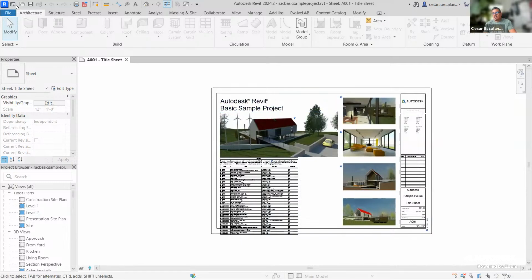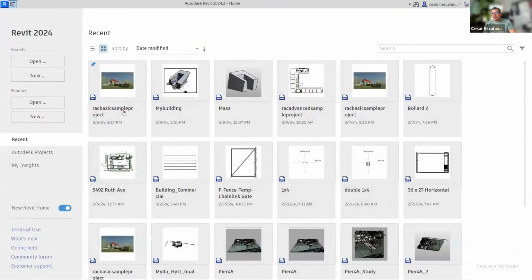If you open Revit and you haven't used Revit since Wednesday, then the thumbnail of that project should be available, so just open it. If you don't have this data set, please raise your hand or let me know on the chat panel. I can share this file on Google Drive if needed, or I can point you to the address where you can download it.